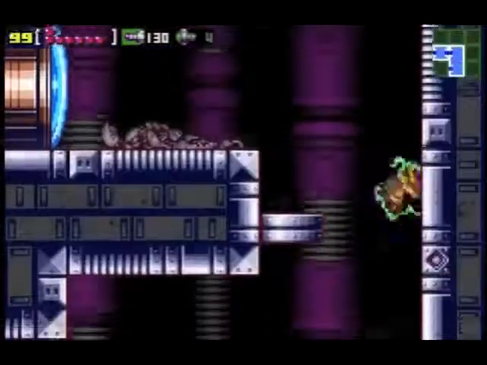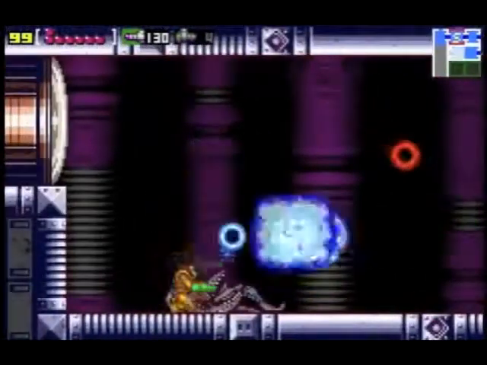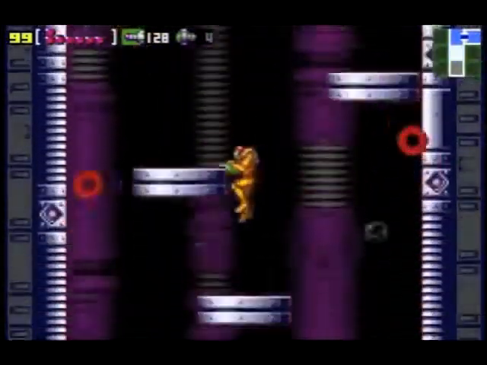And now we have SpaghettiOs. Intergalactic. Yay! What do we have here? We have the Metroids. But the Metroids are kind of a joke here compared to how they were in previous versions or how they were in the first game.